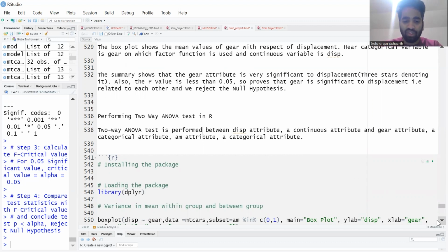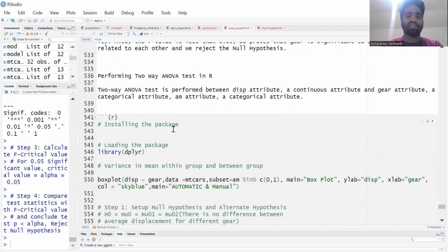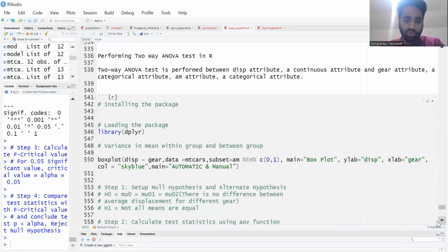Again, we are performing the same thing here. We are installing the package again, and loading the package dplyr. In the box plot, I'm drawing between displacement and gear, and this is the data. It is the mtcars data which I'm using, with the subset. As we are taking the second category into consideration, we have to put the second category into the graph.